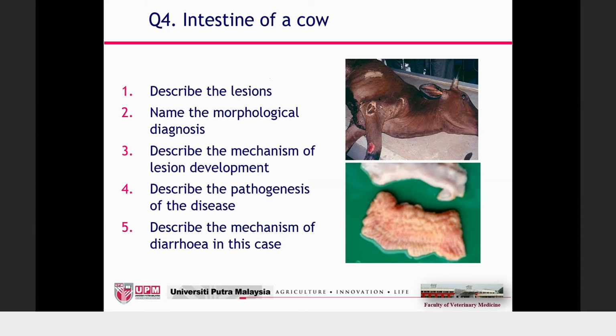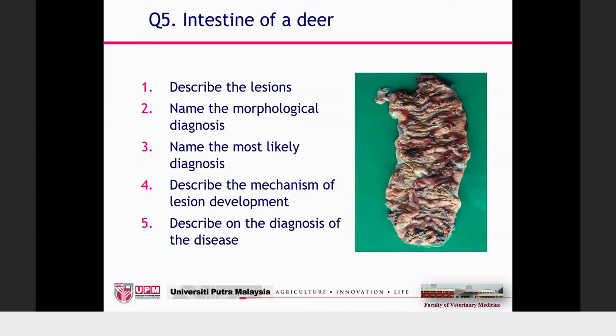Then, of course, this cow, remember that. You examine the morphology, and you also say the development and pathogenesis. And in this case, you also ask about the mechanism of diarrhea, isn't it? So whether it is osmotic diarrhea or another different type of how diarrhea could occur. We will discuss the answer next week, yeah, when you do your exercise. So same thing in deer, but in this case you have more necrosis, isn't it? Rather than just like before. Yeah.